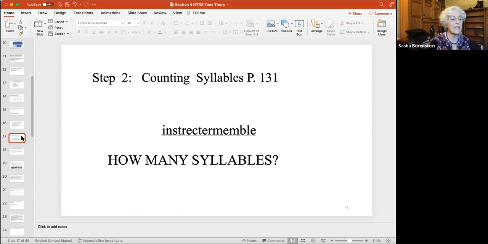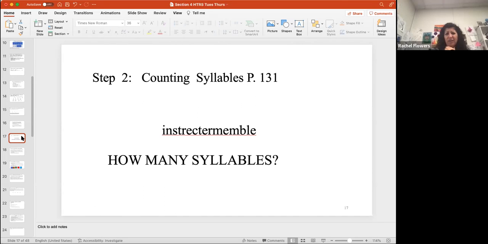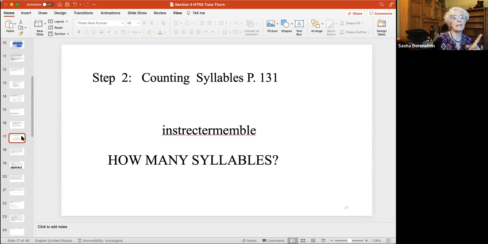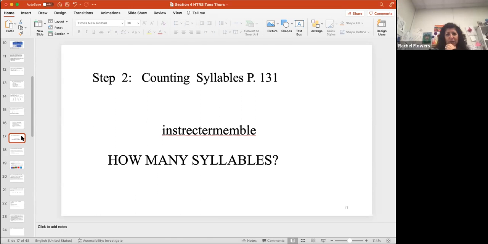I'm seeing lots of kinesthetic input. I like it. Okay, Rachel, you're saying that there's 5 syllables. I agree. How did you figure it out? Just saying it, I guess, to myself out loud. Okay, so that means that you can read the word and you can segment the syllables, can't you? Mm-hmm. Okay, and that's what you paid attention to. It was an auditory thing for you, right? Yeah. Cool. I'm a very auditory person. Me too.